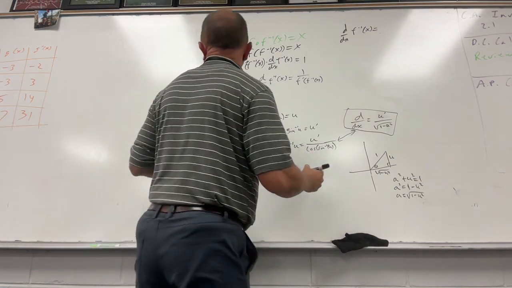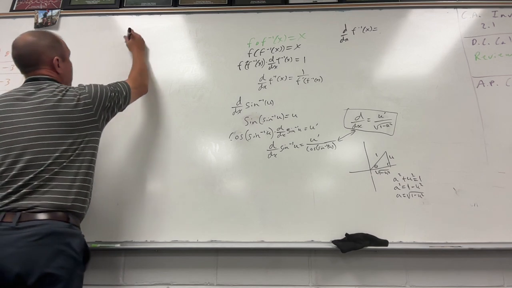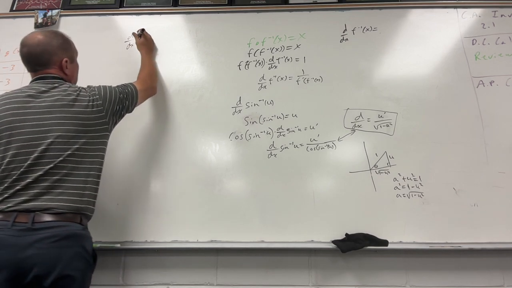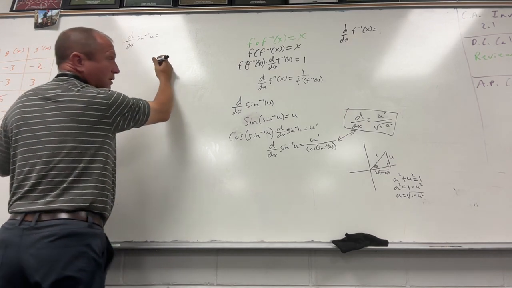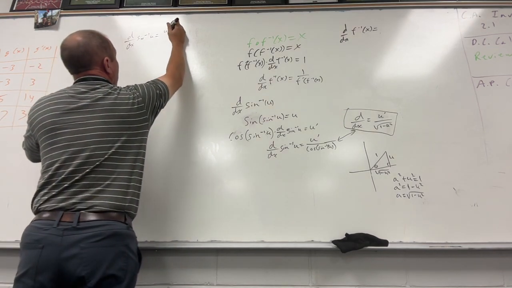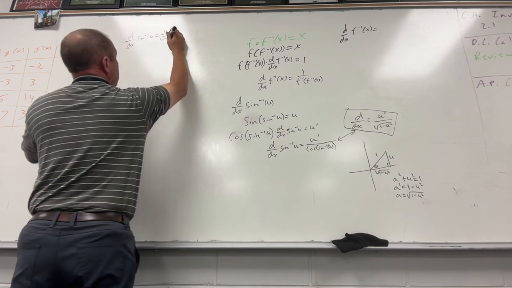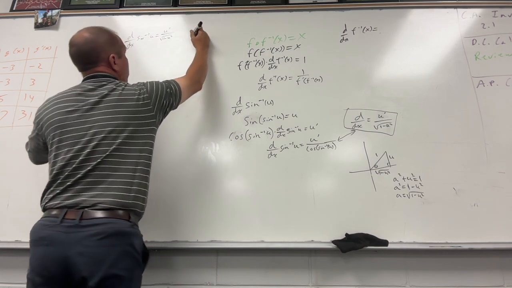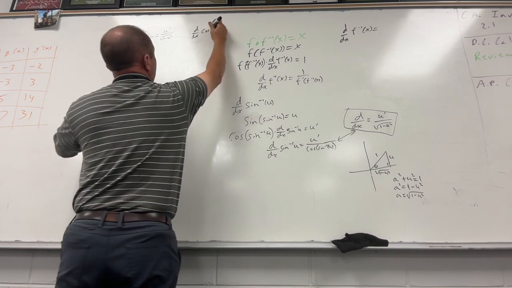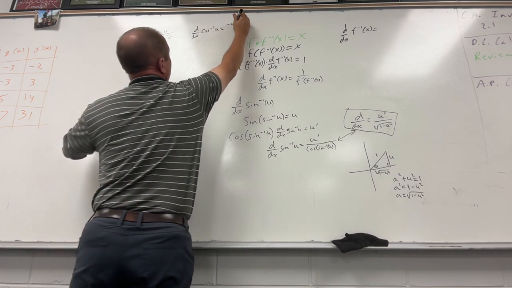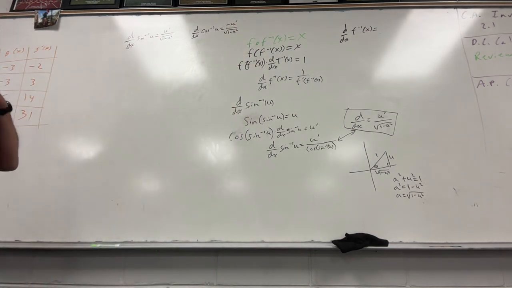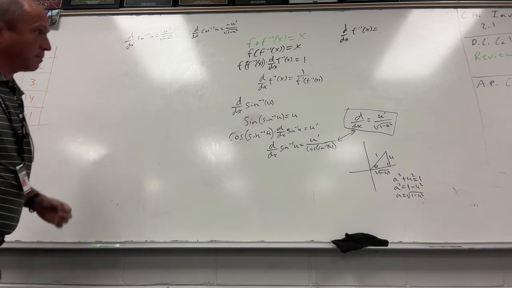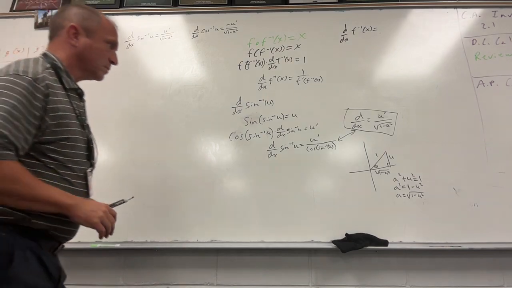So let's start writing them out here. The derivative with respect to x of the sine inverse of u is u prime over the square root of 1 minus u squared. The derivative with respect to x of cosine inverse of u is negative u prime over the square root of 1 minus u squared. Are we okay to keep going? Mm-hmm. All right. Let's look at tangent inverse.